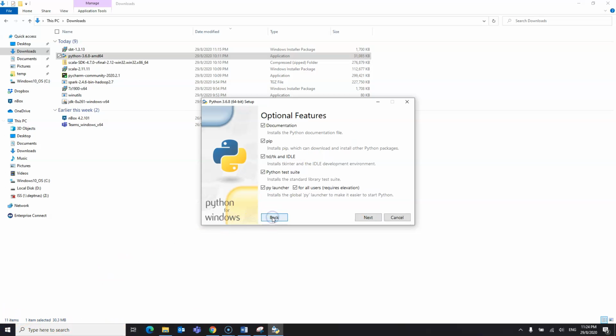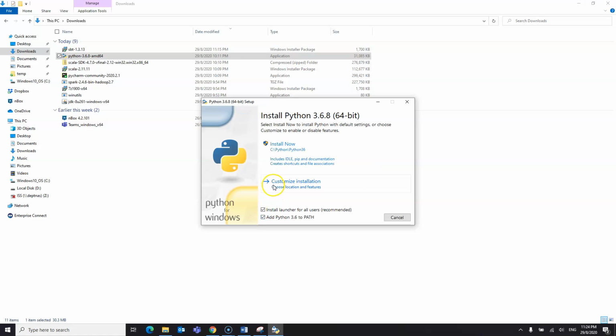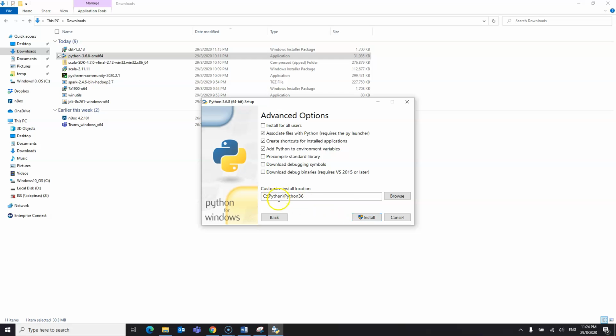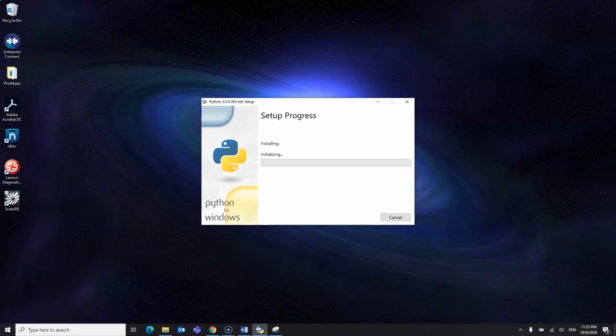So just to recap, I have the optional features all installed now. I've chosen the custom installation path, and on that I'm picking all the optional features, and then I'm customizing the install location as C:\Python. So when I click on install, the installation starts. As you can observe here, the installation of core development libraries happens. So give it some time for the installation to be complete.